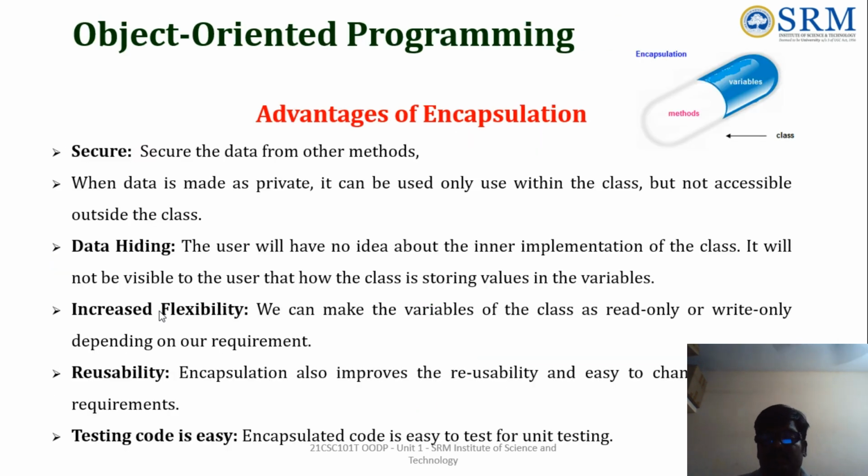Some advantages of encapsulation. By using encapsulation, data is secure outside the class; even though it is private, the data is not allowed to be accessed, so we can secure it. Data hiding: when we make it private, it is definitely hidden from the user. And it increases flexibility, so we can make variables of the class read-only or write-only depending upon the need.